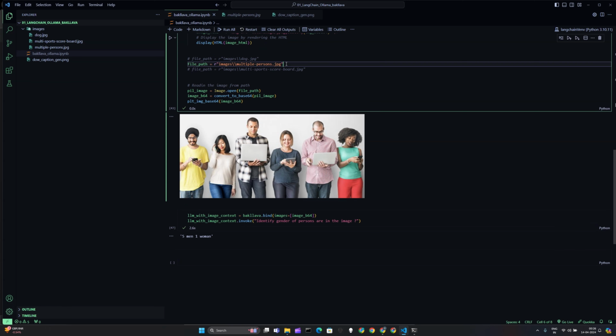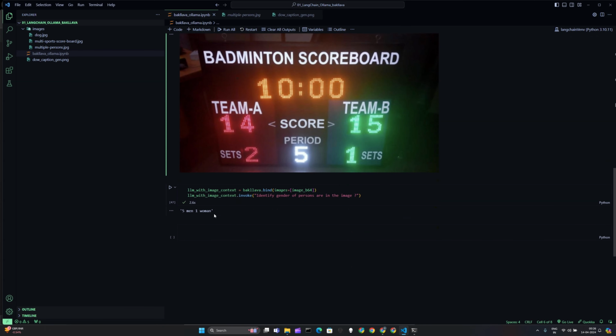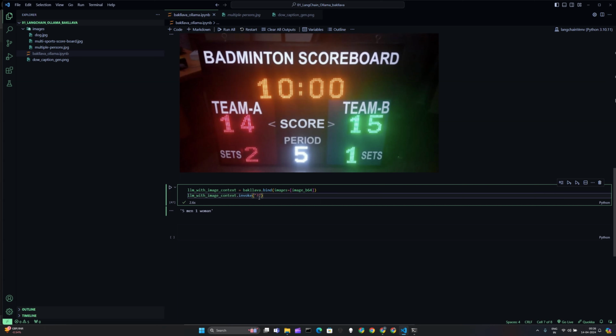let me go to the third image here, which is the scoreboard one. Yeah, I have the image available here. Let me change the query. I will go from a simple query. Describe the image.